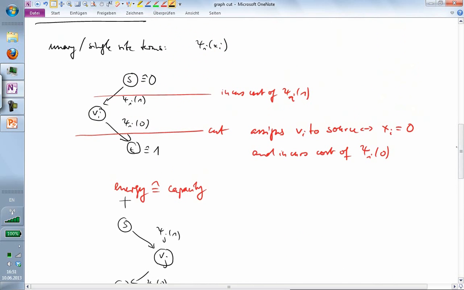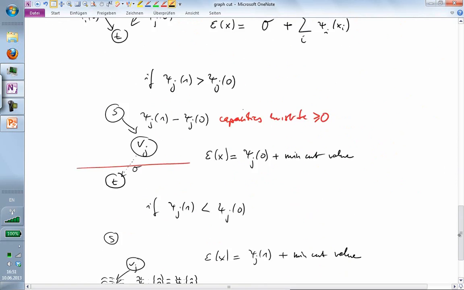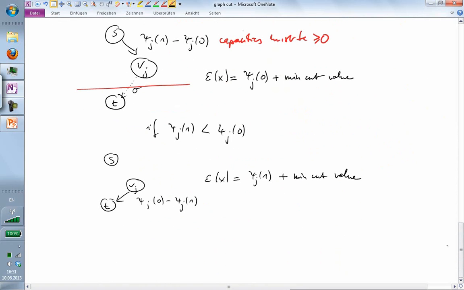We still need the pairwise terms. If I had no pairwise terms, then I wouldn't need this algorithm in the first place. I would assign each pixel to foreground or background depending on what's more likely. So that would be thresholding. So here we've looked at the unary or single-site terms, and after the break, we can look at the pairwise terms.